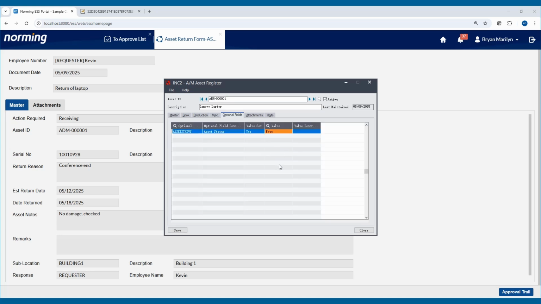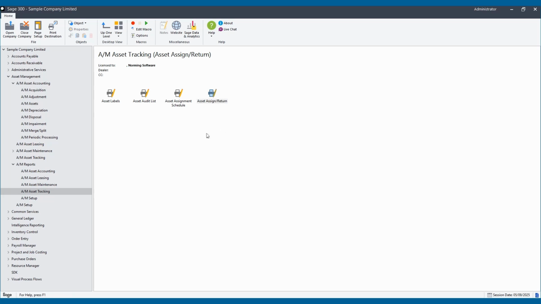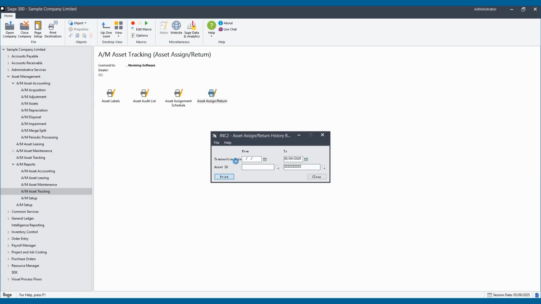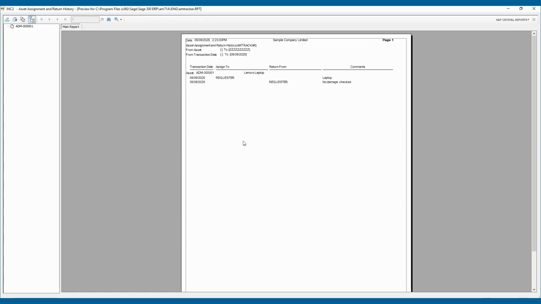Now it's available to be assigned to a new requester. And with the asset tracking report in Sage 300, you will be able to know how many people and who requested the asset and when this asset has been returned.